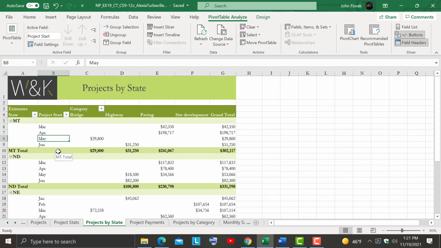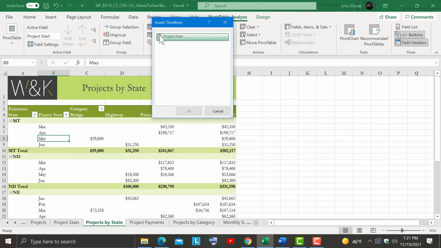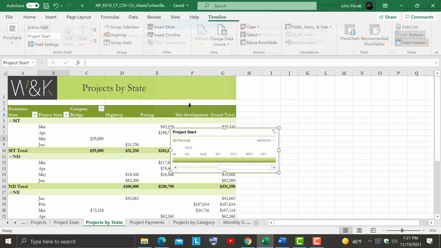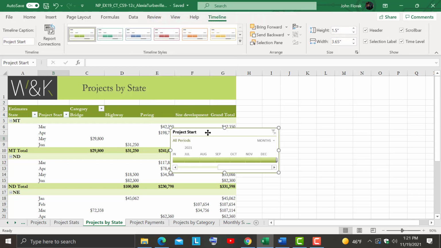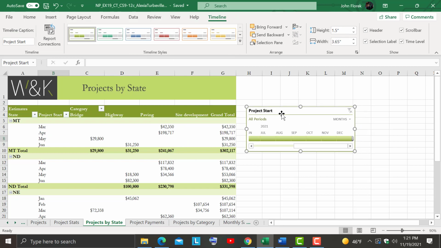And then add a timeline slicer. I may not have picked the right one the other day when we were talking, but a timeline slicer based on project start, say okay, and it adds it. There it is.